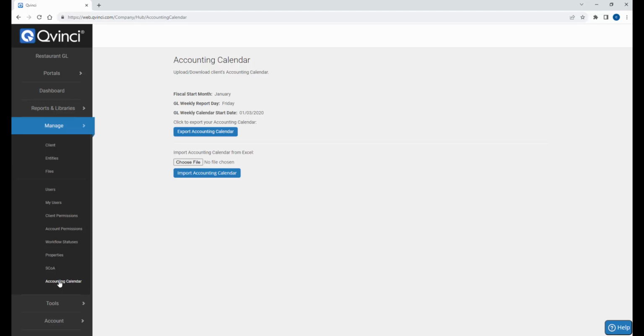So when we're doing GL non-Sunday line reporting, we have different reporting periods that we want to use. 445 weekly reporting, and we may want to do reporting on non-Sunday aligned days. So for instance, in my account, I have set up my reports to start on Friday, and my first date that I'm going to do reporting is all the way back on the 3rd of January 2020.